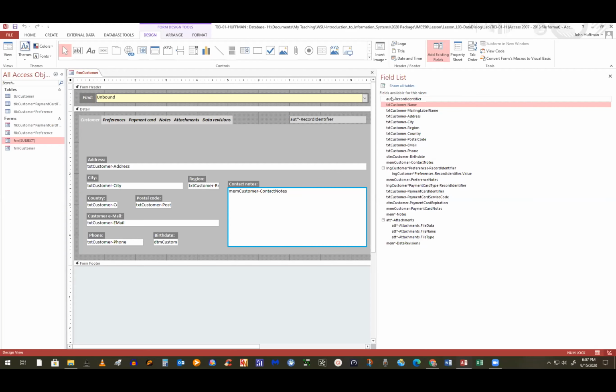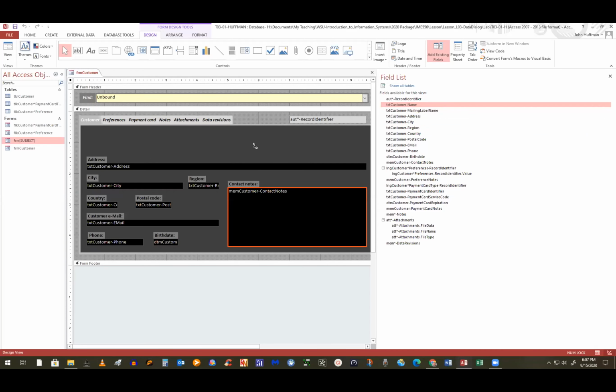And you might see too that I don't need to put the record identifier in here again. I don't want them ever to see that. It doesn't have any meaning, other than to just manage the record itself. So to dump this customer name in, I just highlight it, keep my left mouse button down, and drag it in here. And if I do it right, this should get dark gray like that. Okay, that means I am in the tab.